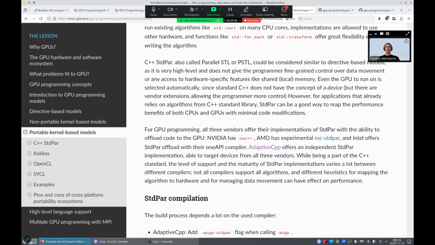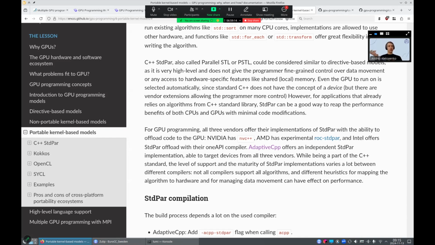And as for compatible compilers, there is no lack of them. NVIDIA has their NVC++, AMD has their roc-stdpar, Intel obviously includes that in their oneAPI. And besides, there is this AdaptiveCpp project that we'll hear more about later when talking about SYCL. It also offers a standard parallelism implementation, not limited to any single vendor. So here there is a distinction between source portability and binary portability, because code written in standard parallelism is portable, as it can be compiled with NVC++ and run on an NVIDIA device, or with the AMD compiler and run on AMD devices.